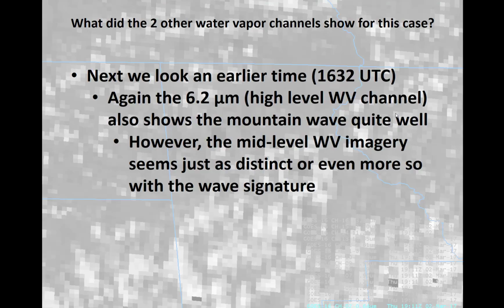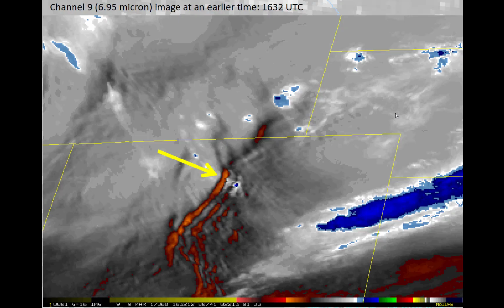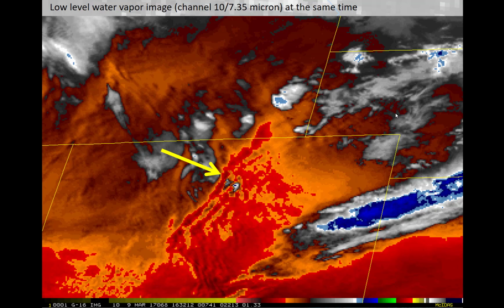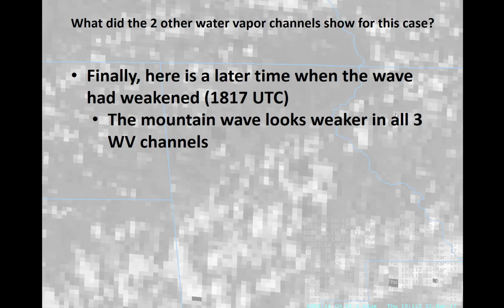One thing I didn't mention is that on this particular day, sometimes, as you guys are possibly well aware, you have a notable mountain wave cloud that's clearly visible, and sometimes the cessation of the mountain wave cloud in itself can signal the end of a wave. But on this particular day, pretty well clear skies across the area, so visible satellite was not of any use. So yeah, it was a really good case of being able to use the mid-level water vapor imagery.